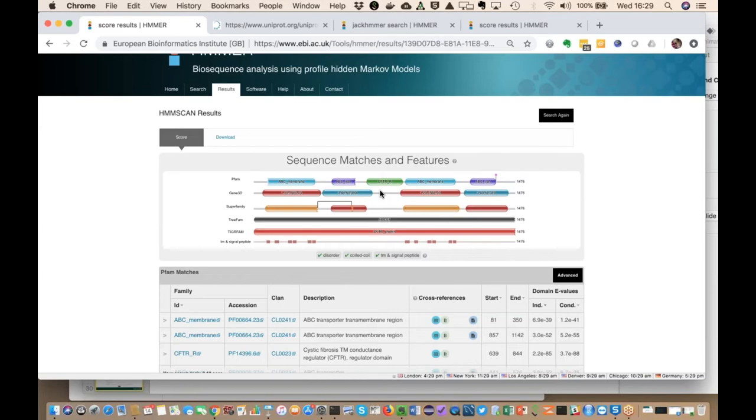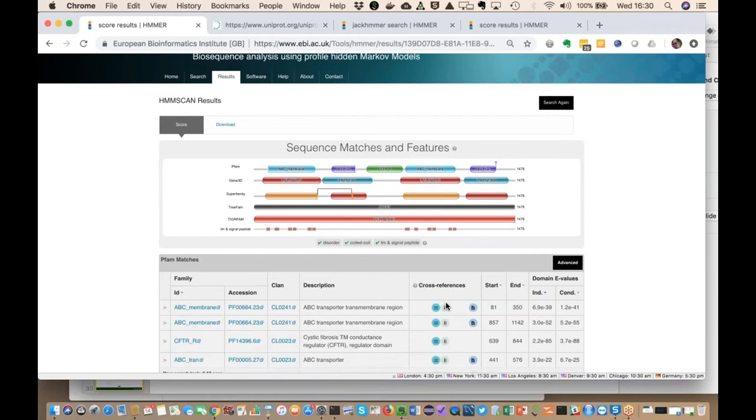So there's two other databases, TIGRFAM and TreeFam, and they tend to model protein families of full length. And so they tend to be smaller because they're matching the full length, but longer in terms of the information. Below are all the tables showing you those hits. And there are various icons where you can link out to other resources at the EBI. If you mouse over an individual domain or entry from those protein family databases, you can link off.